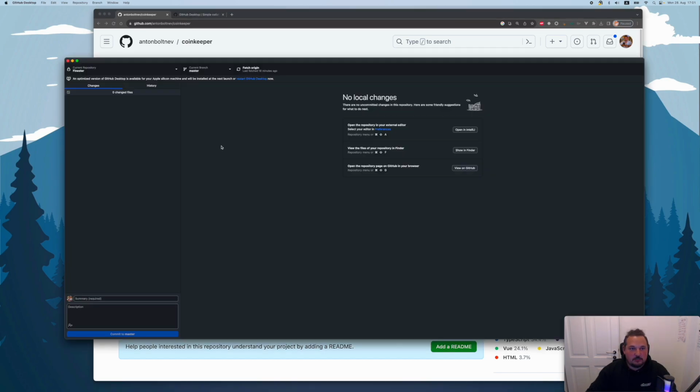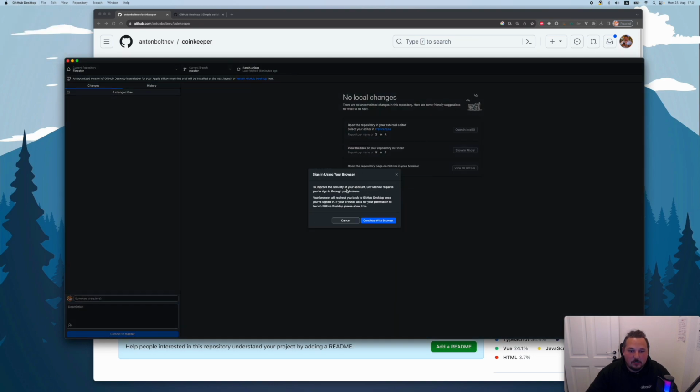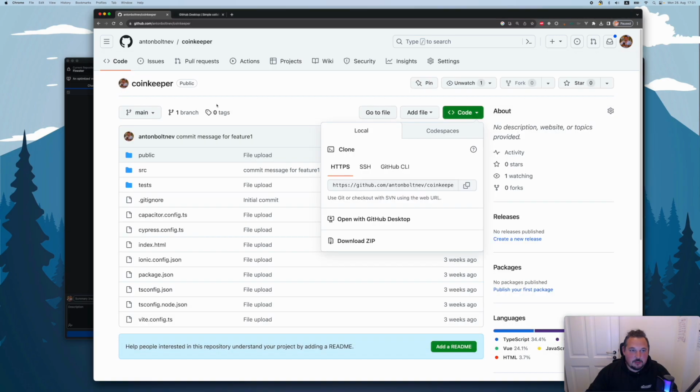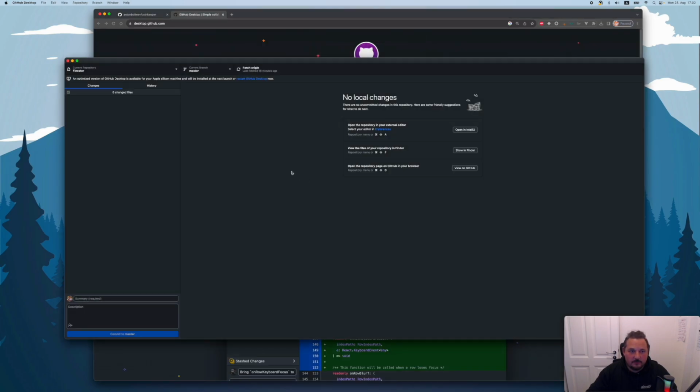First thing you need to do is to authenticate. So you go to GitHub, into the settings, and sign in. It will ask you to go to the browser, and if you're in the browser under the company account, it will automatically track it. If not, you will be asked to input some credentials if you're not logged in, but mine already sees it, so I'm just opening the desktop. Now I have basically connected my desktop application with my repos.